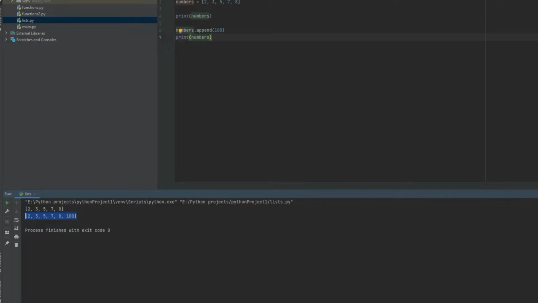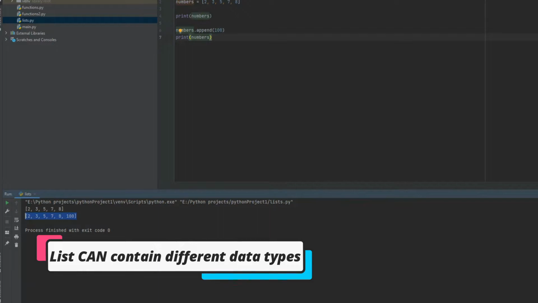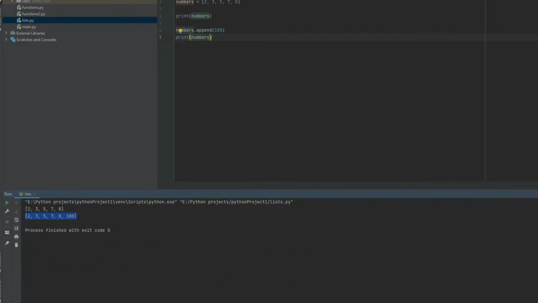Another very important thing you need to know about lists, which makes Python lists different from other programming languages, is that you can actually mix different data types in the same list. You can even mix another list into an existing list. Sounds confusing? Well, let me explain in short and simple words. As you see right now, our list is built only from numbers, and we add an additional number. But like I just explained a moment ago, we can add strings inside.